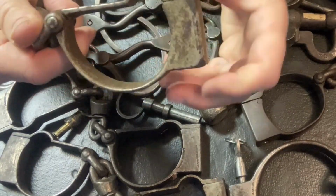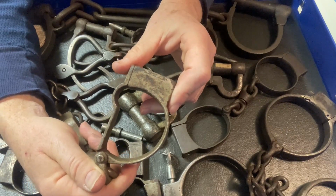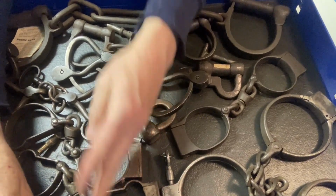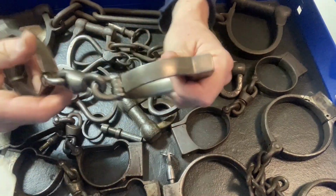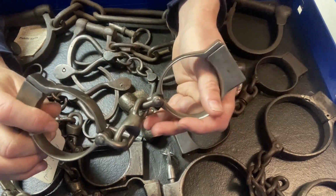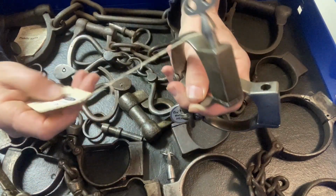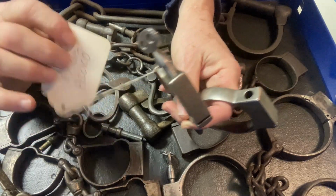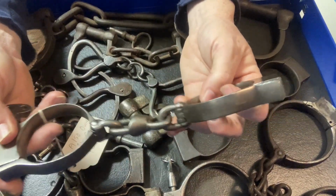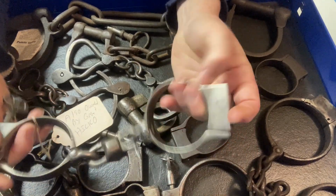But these are the Rankins that have a bit of plating still. I can't really see if this is in focus, so we'll zoom in later. And this pair I got from John, and these were in the Lockman auction. I got outbid for these actually, but then I later on got them, and they were also owned by the great Hicko. Hi, Mr. Bean. These are really cool Delastasius. Of course, that's not the original finish.